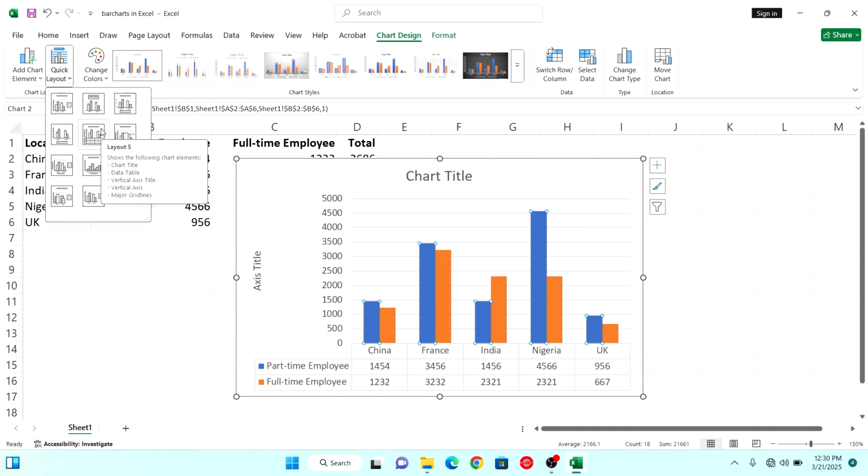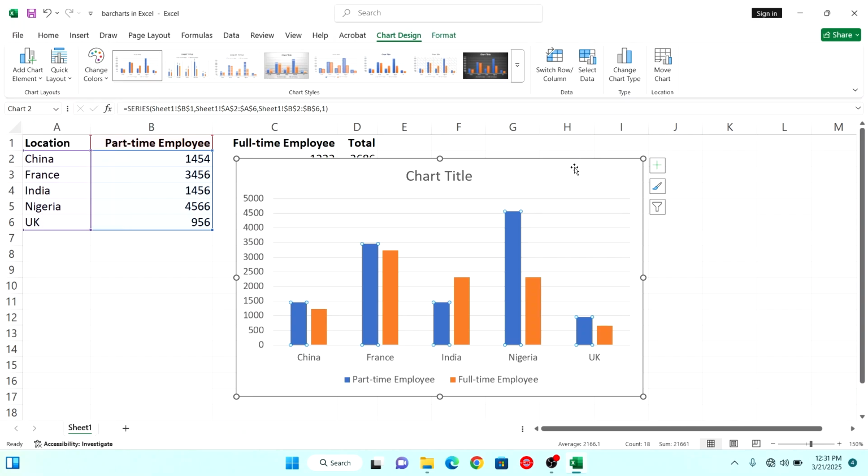Another interesting one is this one. You can see the table. The data is also in the visual, right? Both the data and the bars are here. If this one serves you, you can select it. But let me show you how we can work with each element individually. Look at this. We have add chart elements. Select it and then begin to choose what you want to add.